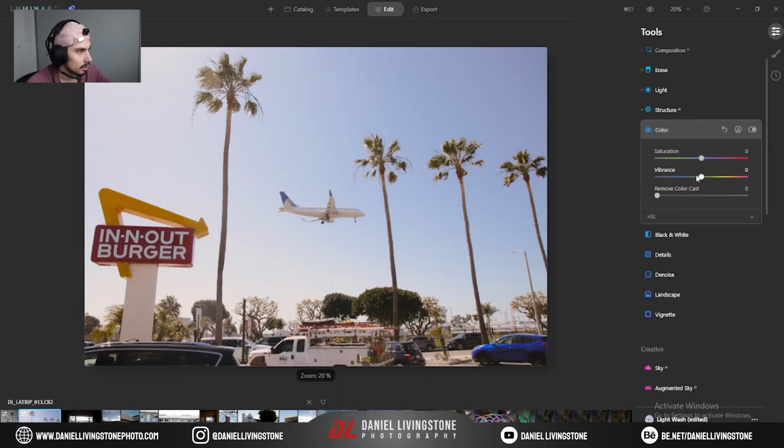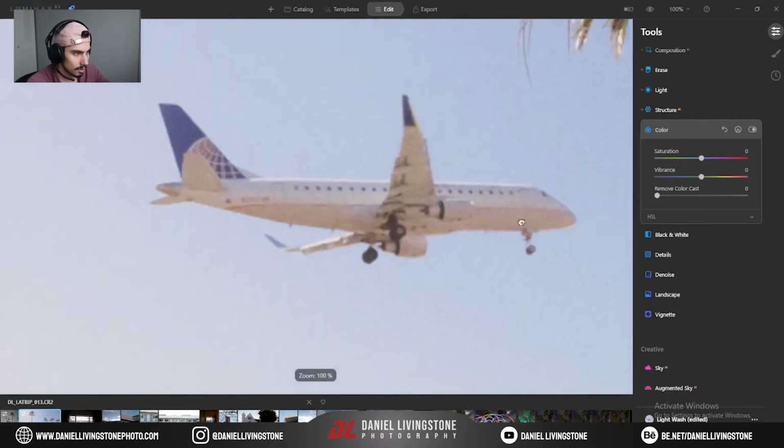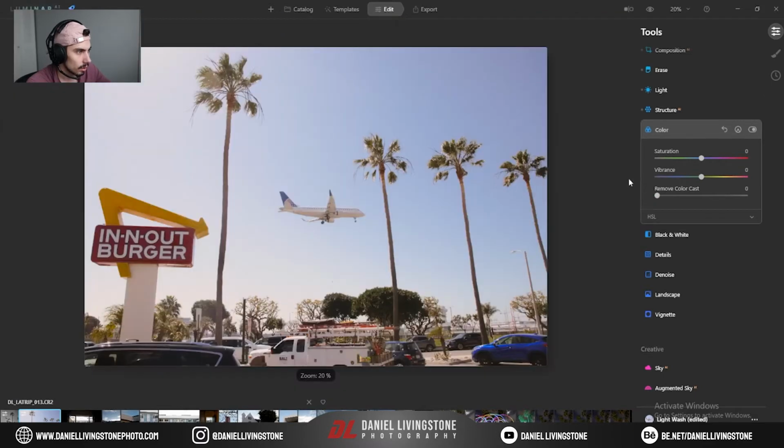And now down to the color tab. Oh, it's just our basic tab: Lightroom, saturation, vibrance, and then remove color cast, which is a different slider that I've never seen before. If I max that out, it was just taking away my pink. Is it trying to neutralize it? I think it's trying to bring the natural white point back, which is the opposite of what I'm trying to do because this is a creative edit. Now, if this was something like a headshot or lifestyle image that needed to be really clean, I think this slider would be really useful.